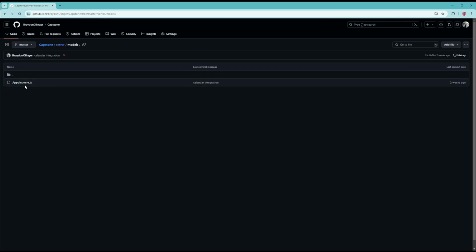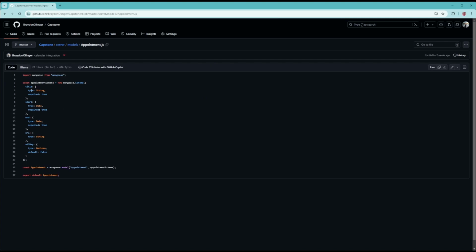So we go to our model and our appointment.js folder. Within this is going to be our Mongoose schema setup, and so this is going to be all of the calendar appointments data. So we have the title here, the start time, the end time, the URL, and then the all-day function, or all-day boolean rather. And then it's going to const appointment, and the Mongoose model is going to be registered under appointment. And then we'll export appointment back to the calendar.